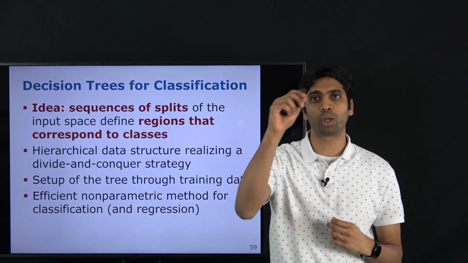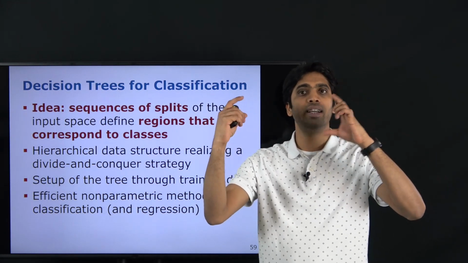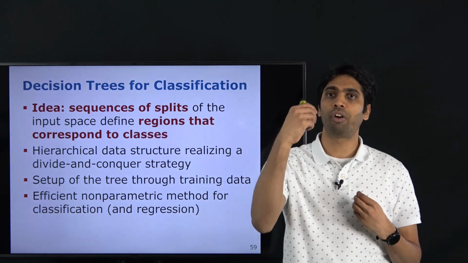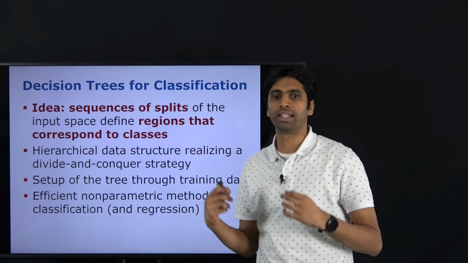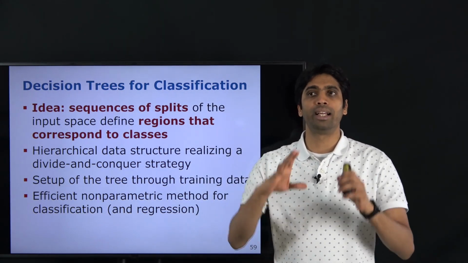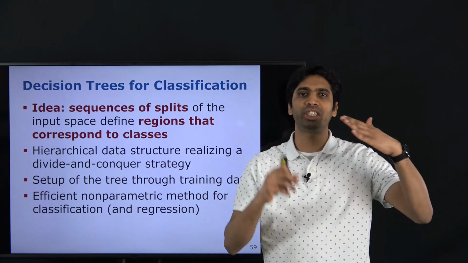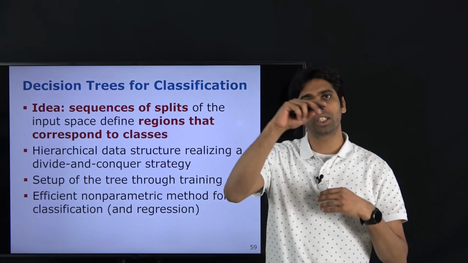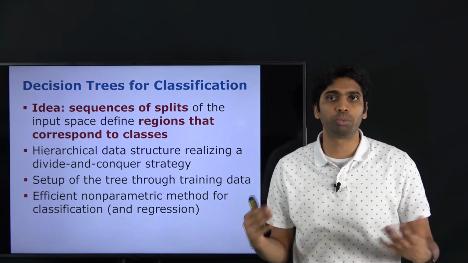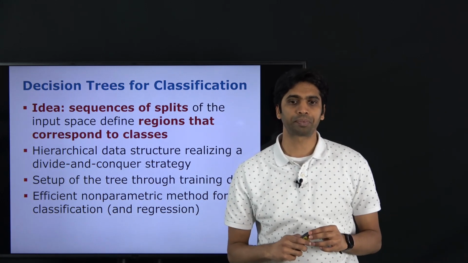So you're asking these different questions, and this splits our input region into a particular, in this case, a box, which tells us whether a new example, if it falls in that box, is a positive one, otherwise a negative one. Of course, the decision tree is a more general principle where splits need not only be rectangular boxes, but they could be any shapes, since you can ask a series of questions that carve out different regions in the space that are much more complex than just a square.